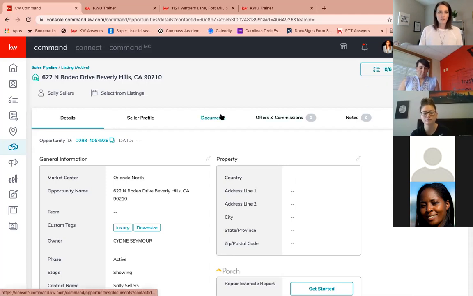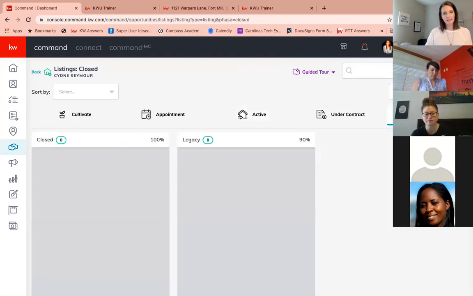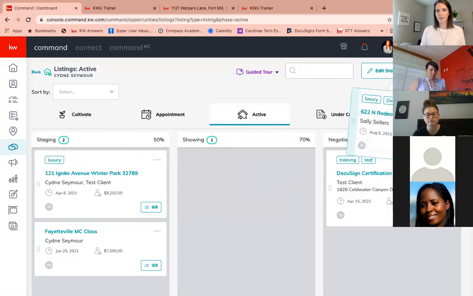All right, final tip for all of you guys. What I want you to do is, as you're creating out your checklist, this kind of ties a little bit into smart plans. One stage that I think is a little underutilized in the opportunities is the closed stage. So let me just move something into closed so we can take a look at this together. So we'll say that this is now closed.